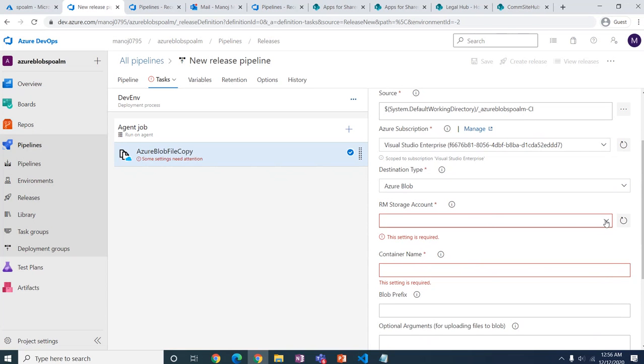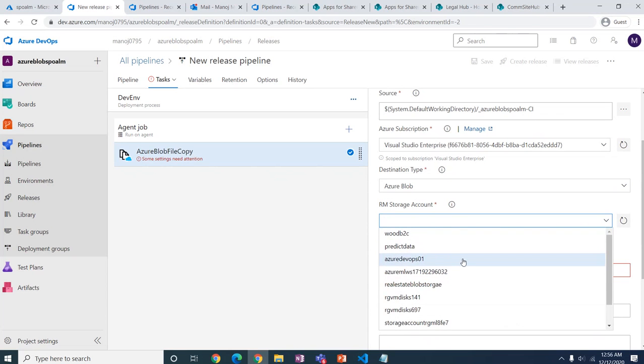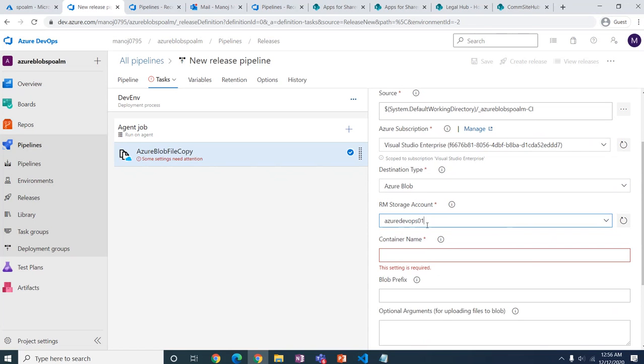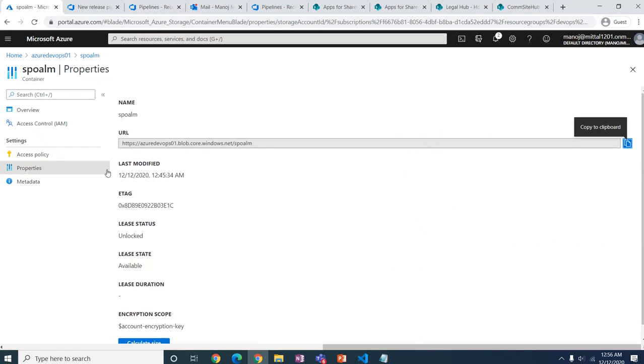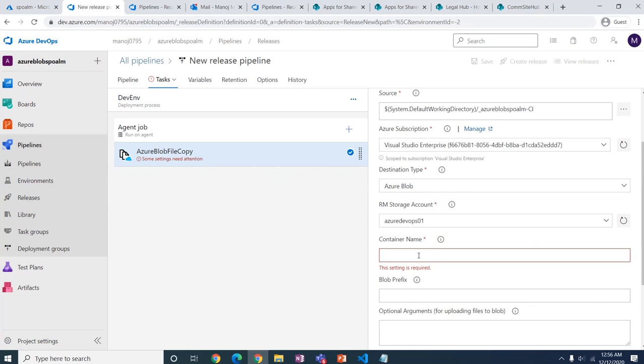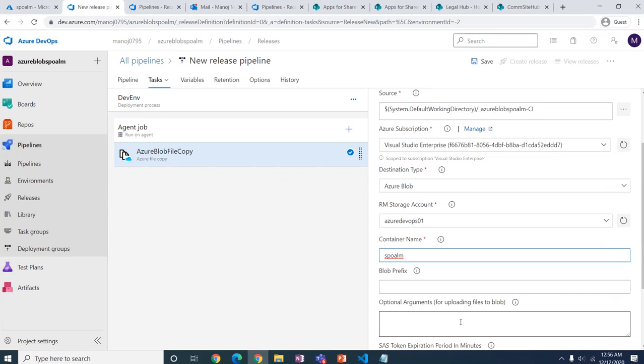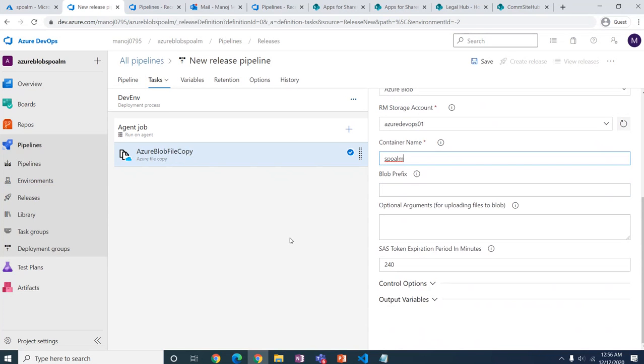I will select again. It's taking time. Yep, it's appeared. So I select Azure Dev space 01 and my container name. What the container name I have created here, SPO. I'll provide this section itself. So this is done here.